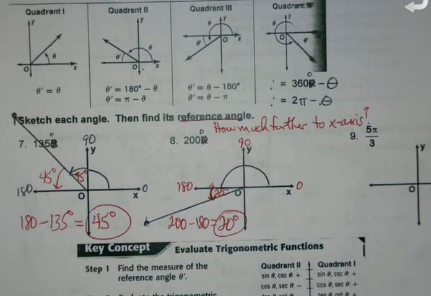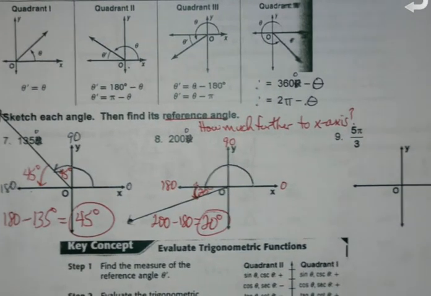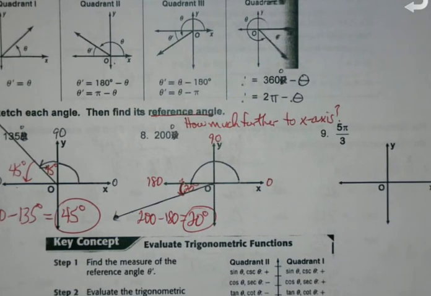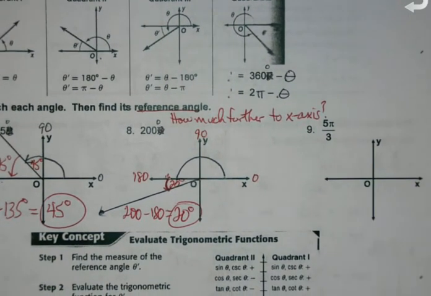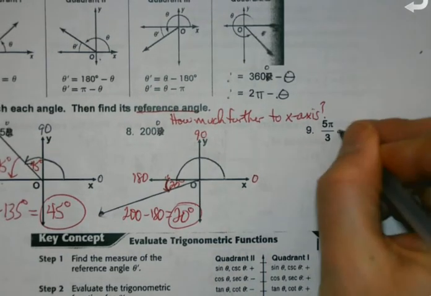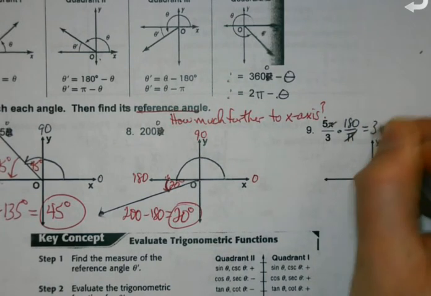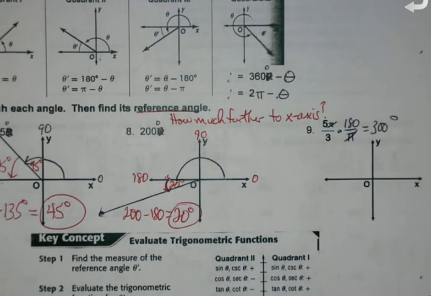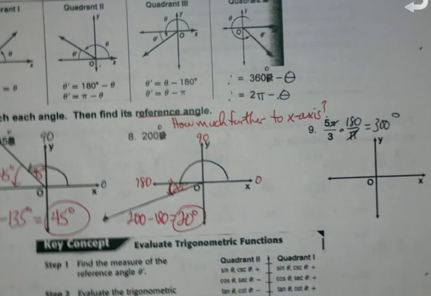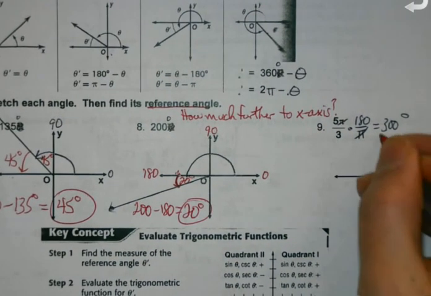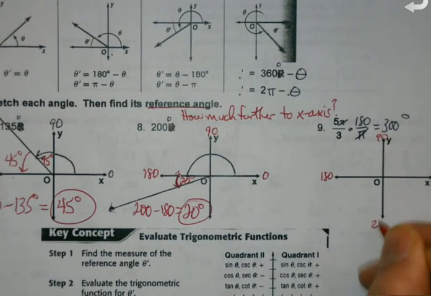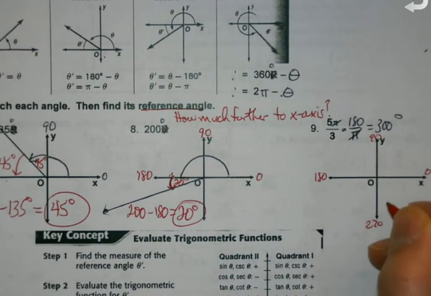You're like, oh crap, here come the radians. Don't let the radians freak you out. There's no need. Let's turn it into degrees. 180 over pi. Yep. So I have a 300-degree angle. Okay. What quadrant is that going to end up in? The fourth, because I've got 0, 90, 180, nope, 270. It's going to be over here somewhere.